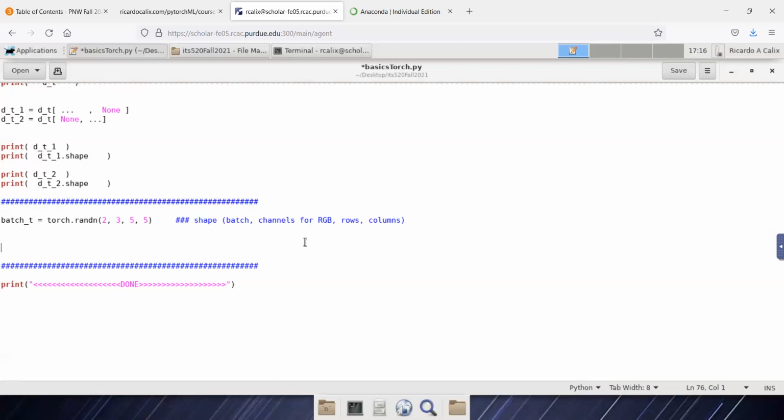If you only have, let's say it's not a color image, right? It's a black and white image. Then instead of a 3, have a 1 in there. And let's say you have 100 images instead of 2, then put a 100 instead of a 2. You see, that's the whole point of it. Uh-huh. Yes.